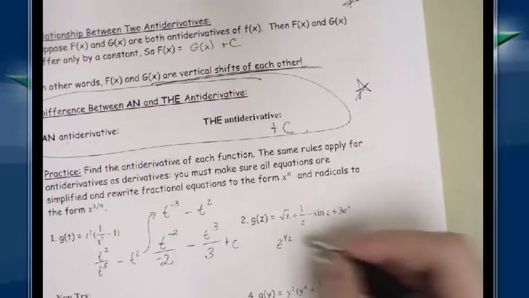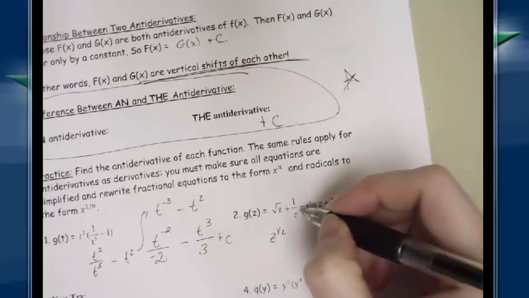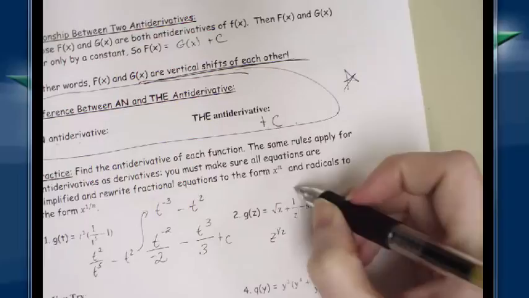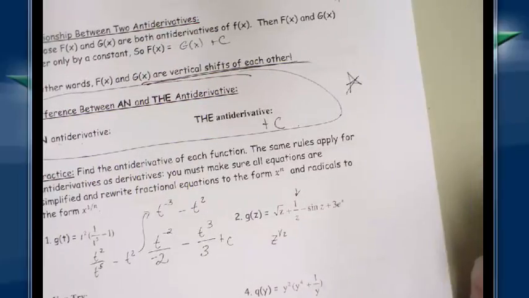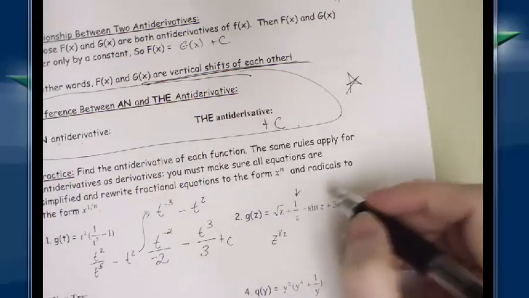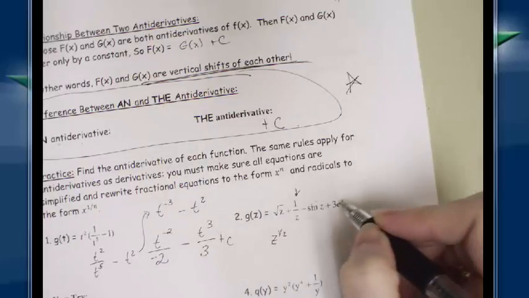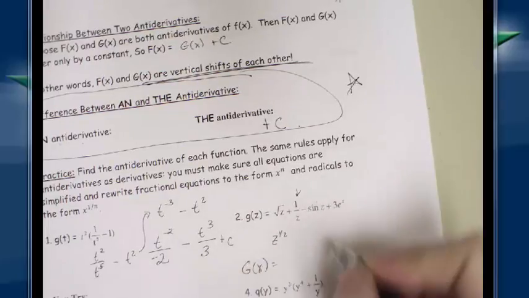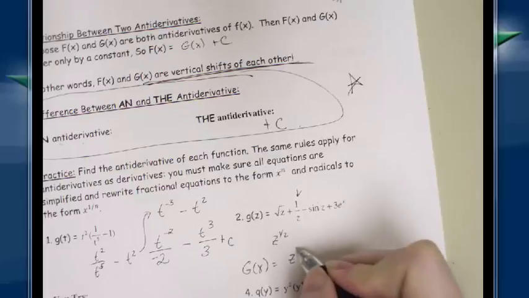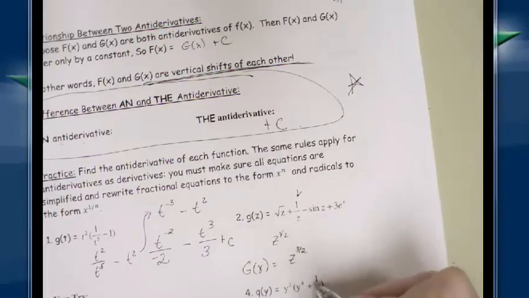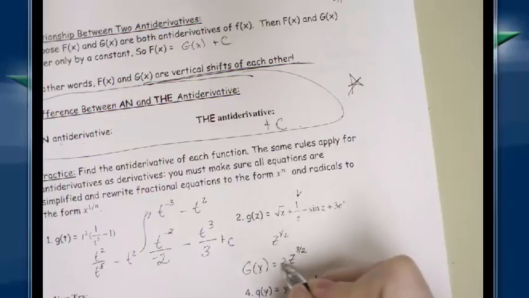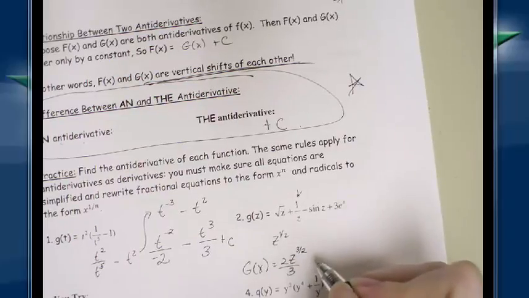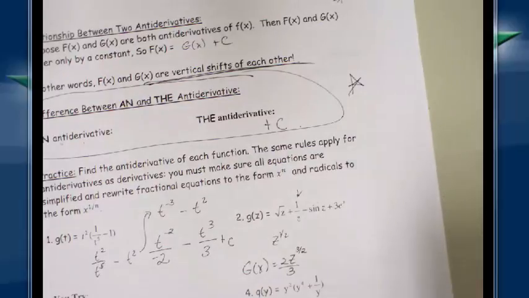Okay, next one, ew. Make that z to the 1/2. This is special, right? Because you'd go up to z to the negative 1, adding 1 would be 0, it'd be disgusting. No, it's a special rule. Then we have a trig, then we have an exponential. I look forward to all of these. So, z to the 1/2 means z to the 3 over 2 divided by 3 over 2. I think it's better to multiply by 2/3. Now, when you see the 1 over z, you might start going, ooh, negative exponent. No.